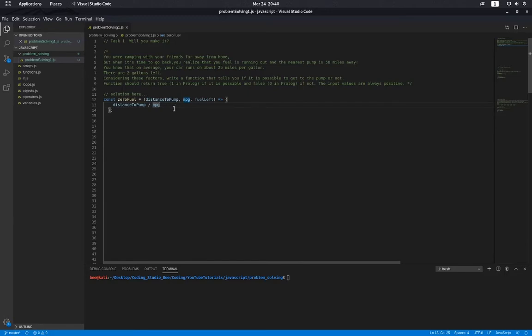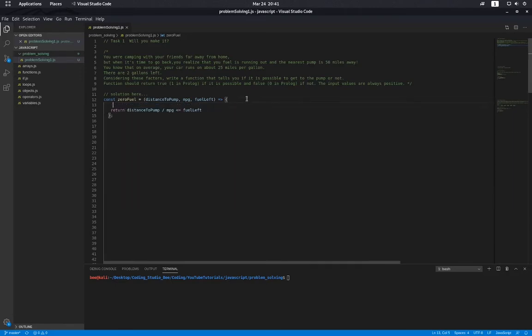So this number has to be smaller or equal to our fuel left. So we can make it a bit more readable, but if we were to just return this, we should be fine.